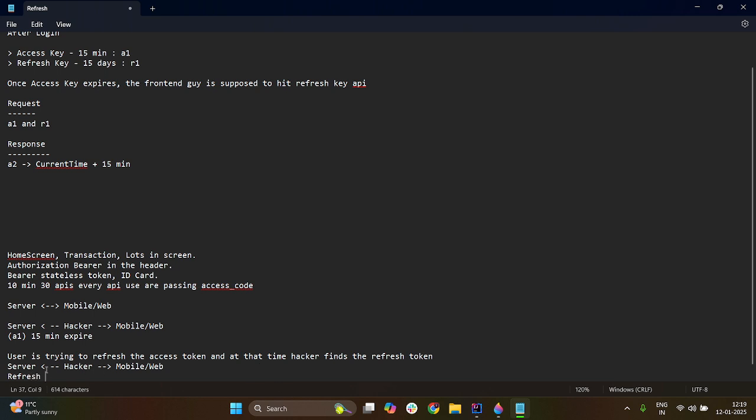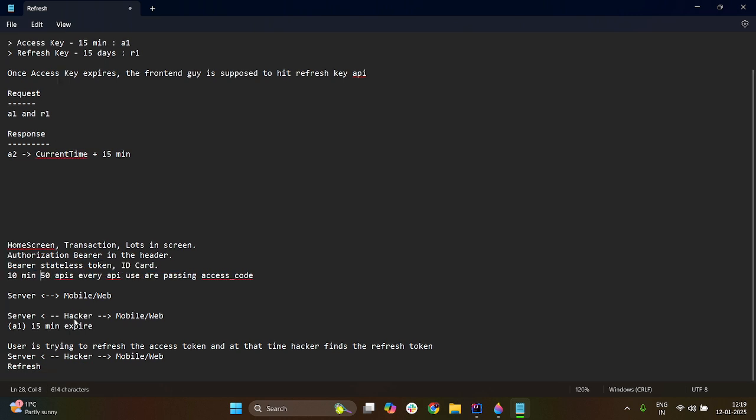One difference between the access token and the refresh token is that in 15 minutes a user might hit 50 APIs, and in none of them will they pass the refresh token. Once the user has a working access token, they don't need to pass the refresh token in the header or request body, so for 15 minutes and 50 APIs the hacker cannot find your refresh token.